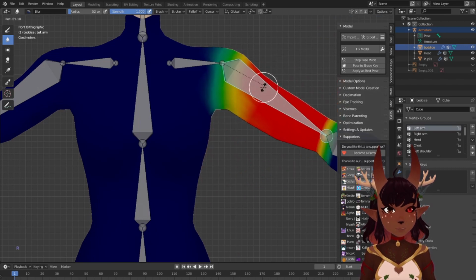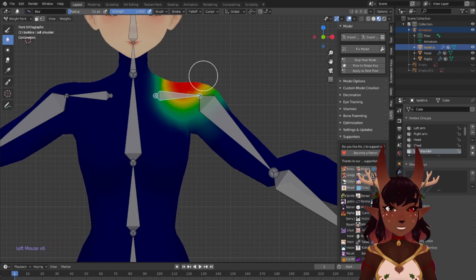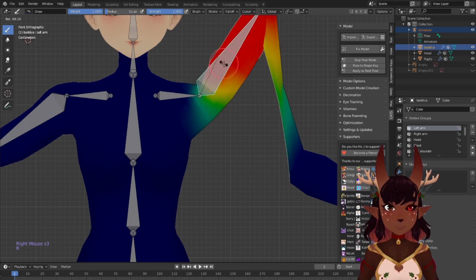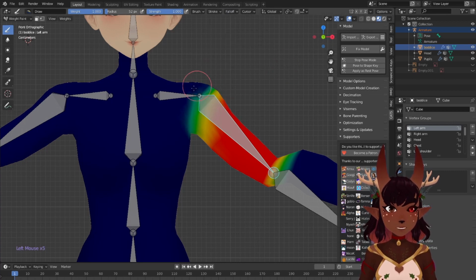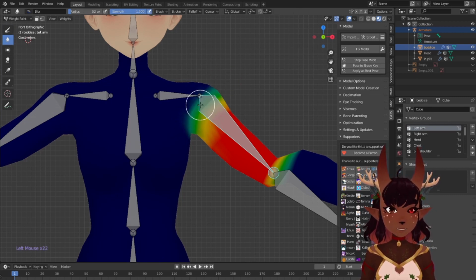Now this arm, I'm going to give more control to the shoulder and less control to this arm part. Because when I give control to this and this, it squishes like that. To be honest, I've helped it a lot, but let's do subtract. And front face is ticked off, fall off unprojected. Gonna erase. Now don't touch this area, because this area is fine. Let's blur this area a bit. And try moving it now.